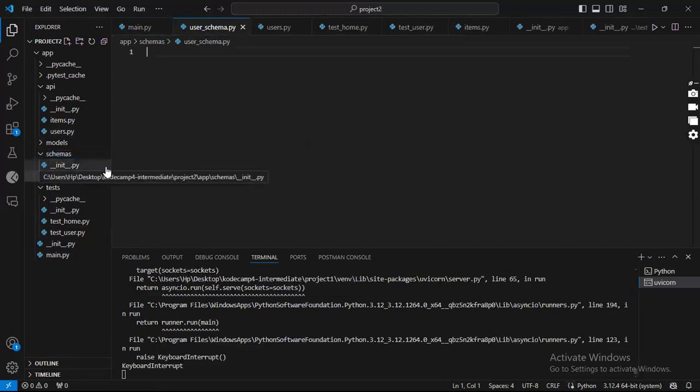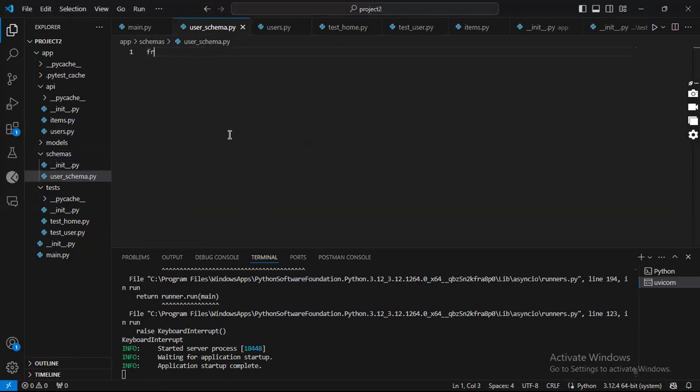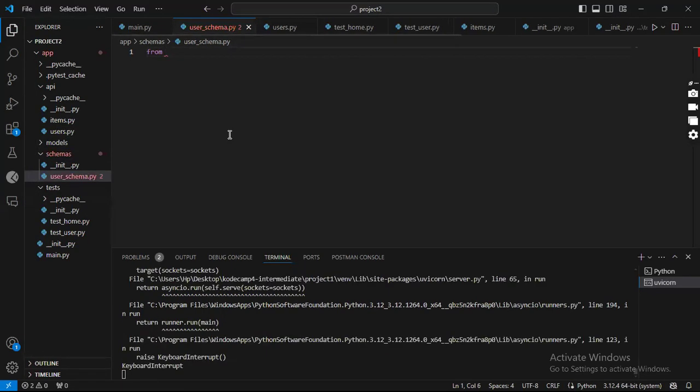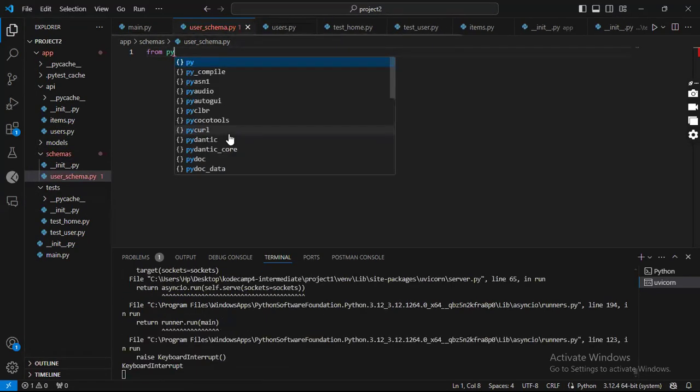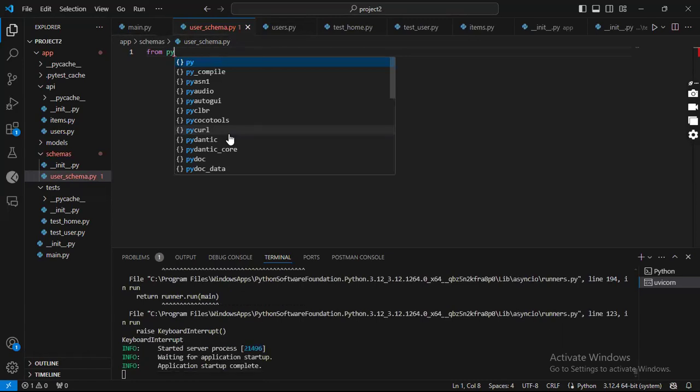All right, so within here we could simply say from Pydantic. Now you could see that my user schema is in my schema file, right? So it's not scattered all over the interface again, right?